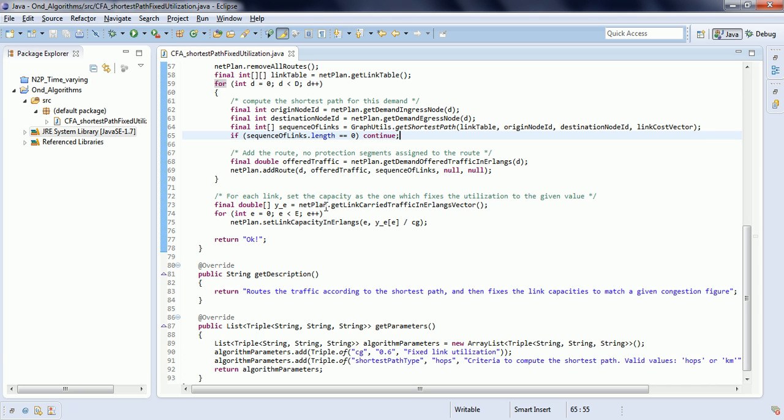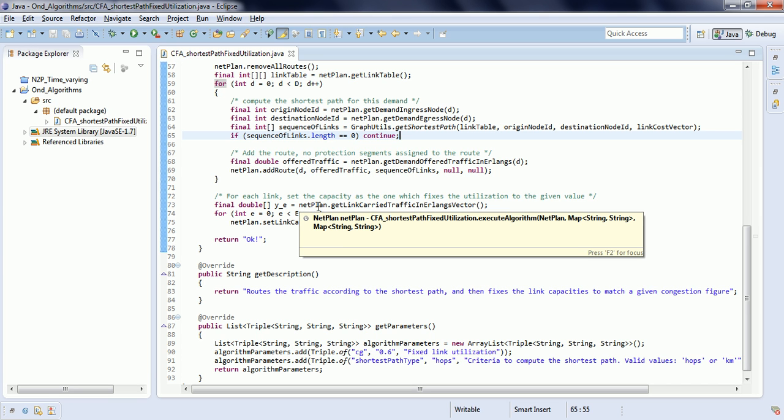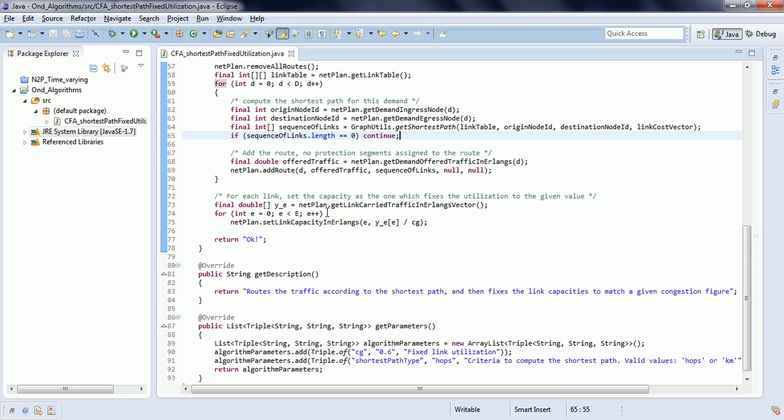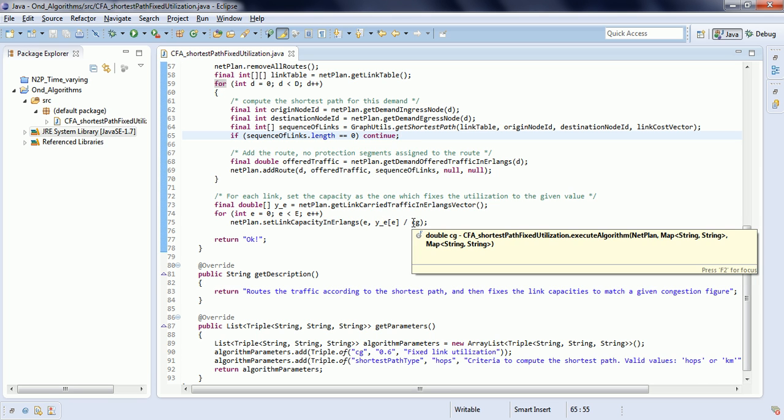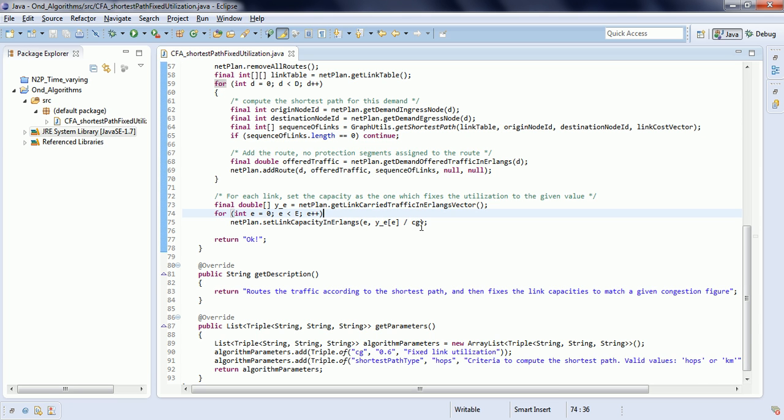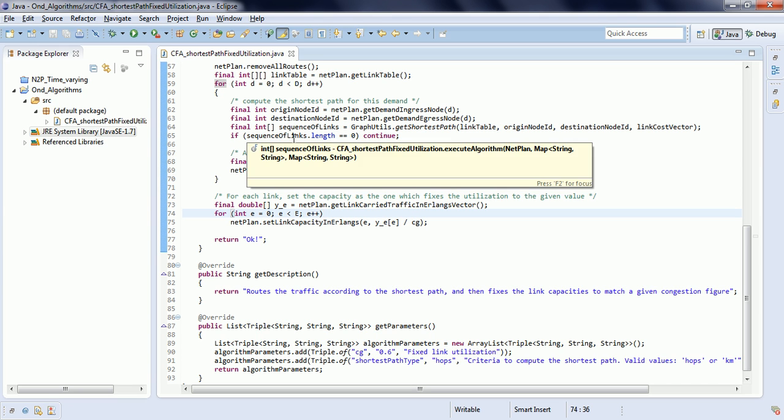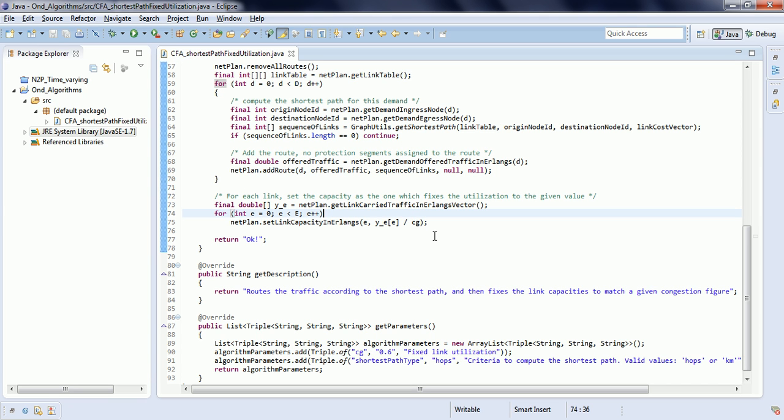For that, it will get an array containing the total carried traffic by each one of the links, and it will divide such value by the utilization figure, CG, and then fix all the capacities of all the links of the network. Then at last it will return a simple string that will be displayed in the dialog, confirming that the algorithm has executed successfully.